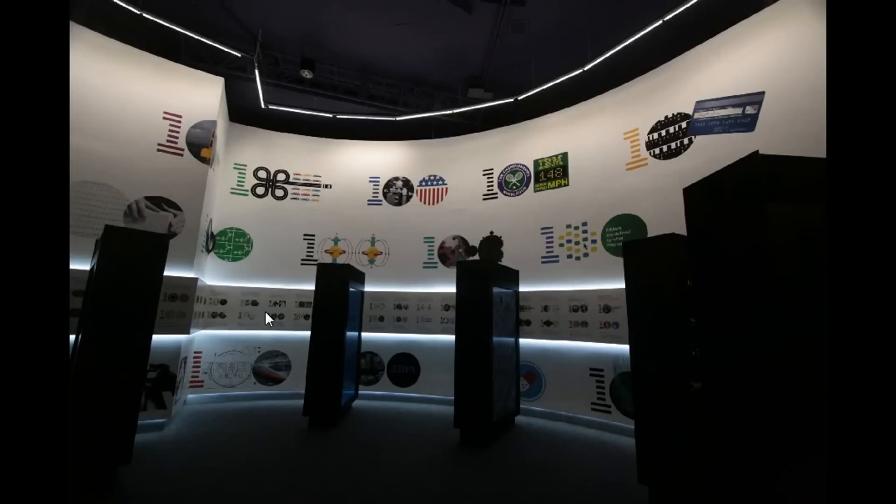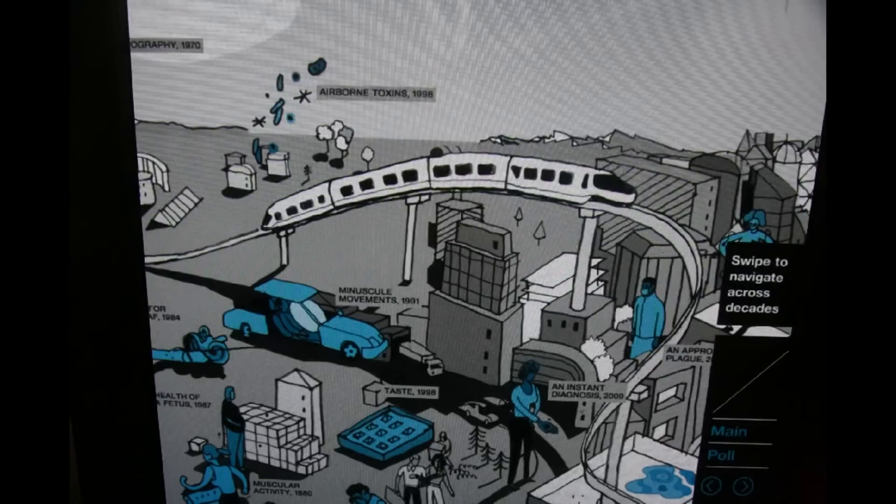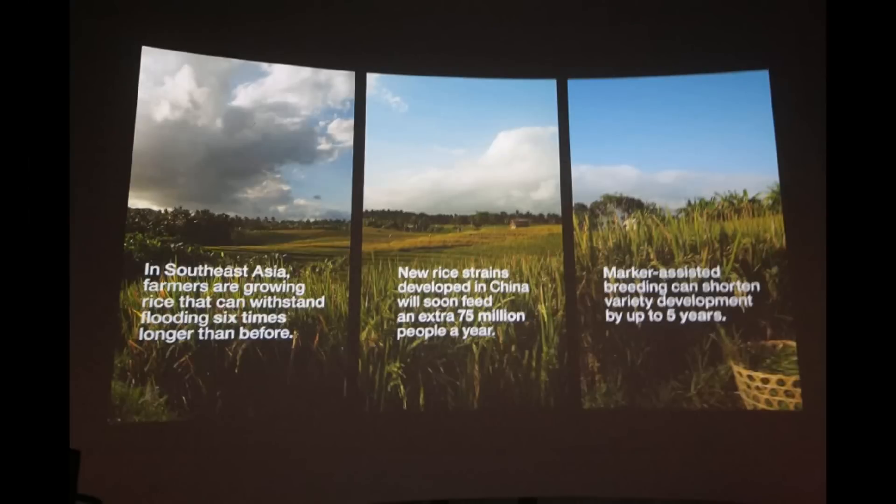There's a bit of a timeline look to the exhibit around the outside, showing the beginning of the timeline. When you're at one of those touchscreens, you can move around a different kind of timeline to see about innovations and inventions. Here's an example — I took a picture of it because of the Disney-looking monorail that you see up at the front.